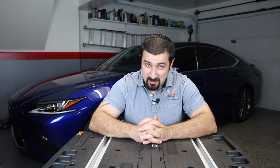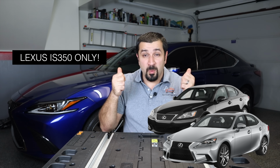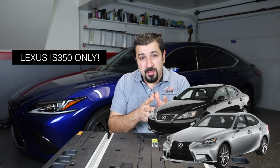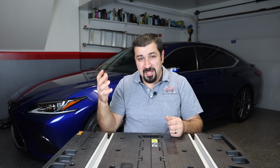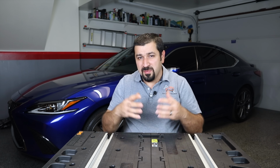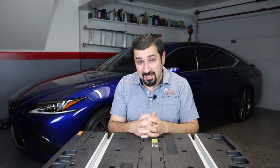Then there is the Lexus IS. A great car. A little bit on the smaller size, a little bit on the uncomfortable size if you are tall and want some space in the car. However, if we are talking about the IS 350, they are wonderful cars to have. Their maintenance and cost will be a little bit higher than, say, the RX and the ES, simply because of their layout. Tires will cost more, brakes are a little bit more expensive, but overall they're very reliable cars if you take care of them.